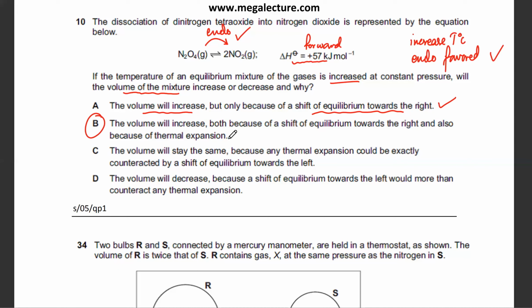And also because of thermal expansion, क्योंकि ये थोड़ा physics आ गई है कि thermal expansion क्या होता है, जब higher temperature पे जाता है तो gas तो वैसे ही expand करती है क्योंकि you're increasing temperature, right? So whenever you increase temperature तो gas ने तो वैसे ही expand करना ही करना है. यहाँ पे ज्यादा क्यों expand कर रही है? क्योंकि वो right की तरफ shift भी हो रहा है, तो वो एक molecule दो double हो गए molecules, ठीक है? तो ये वाली जो statement है ना, although first में कोई मसला नहीं, the first one was right, but the second one is even more right. It's more right compared to the first one. Is that clear?